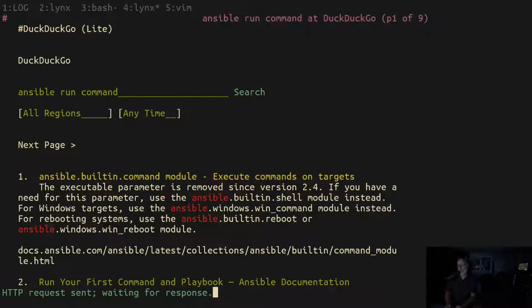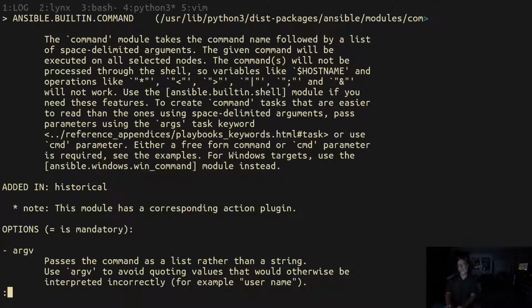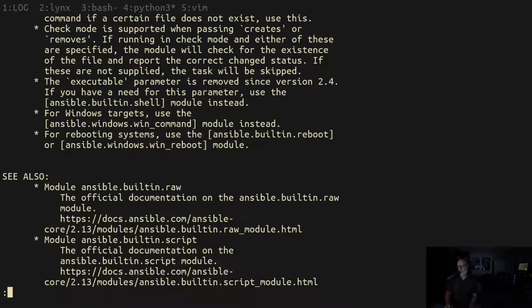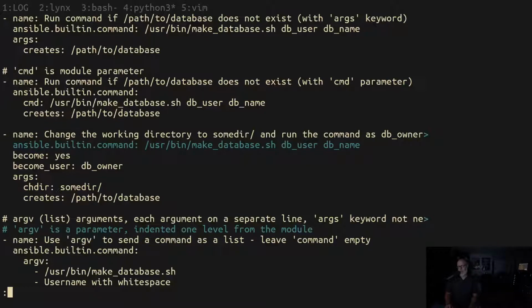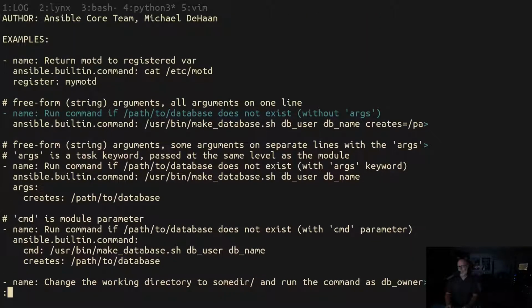Built-in shell command module, we don't need that. We can do ansible-doc command. Command module takes a command followed by a list of space-delimited arguments. Where's the examples? Change the working directory somewhere and run it. How do I get it to run a command that I have written locally on a remote system?